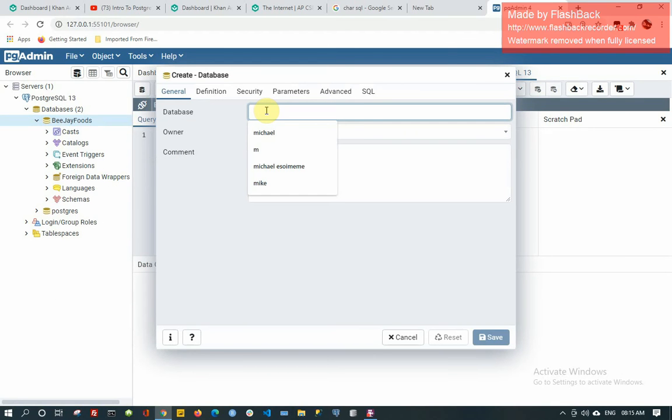So I'm going to call it my database. Then I'm going to click OK, save.